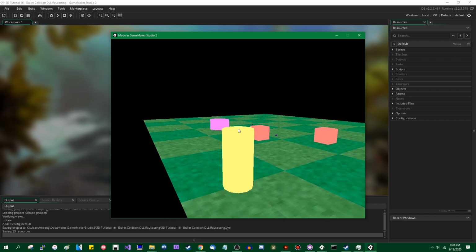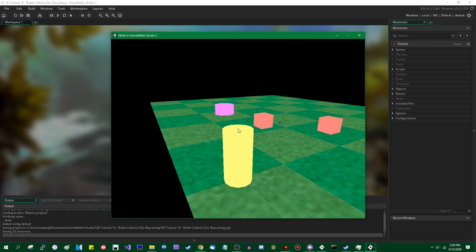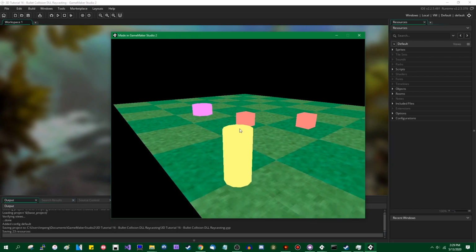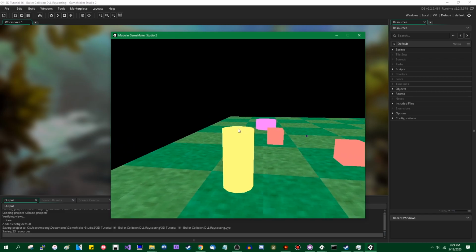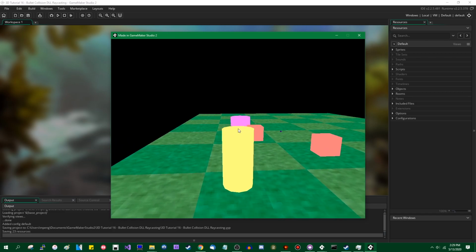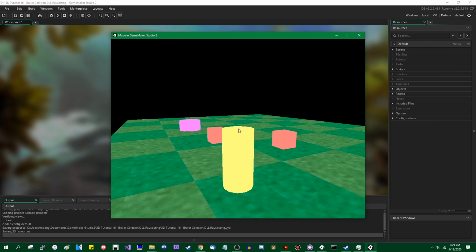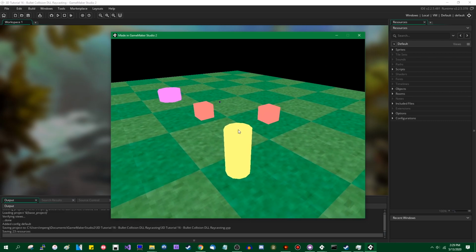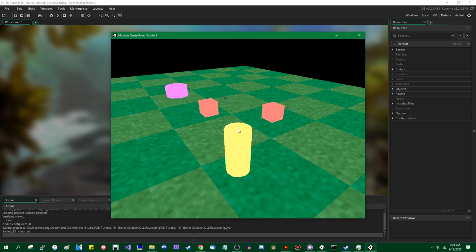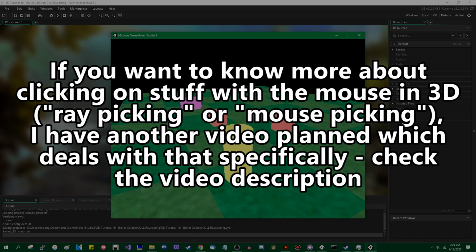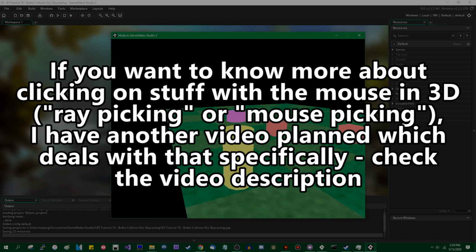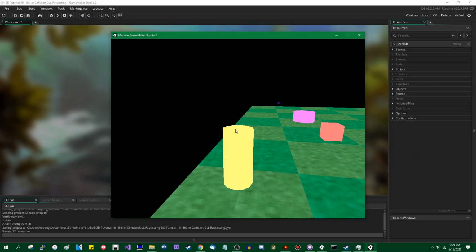So, if you have ever wanted to project a one-dimensional line into 3D space and see if it hits something, perhaps you have a bullet flying from the tip of a gun, or as I accidentally did there when I clicked the mouse, a ball that can be approximated by a single point in space flying through the air, or perhaps you want to allow the user to click on the screen and select whatever they click on in 3D space. That is something that you would use raycasting for. Again, raycasting is just projecting a one-dimensional line into space instead of a three-dimensional object. So again, I think that's pretty exciting.